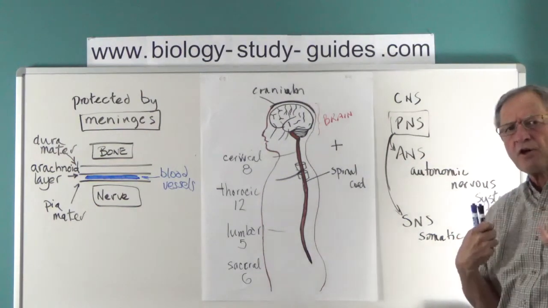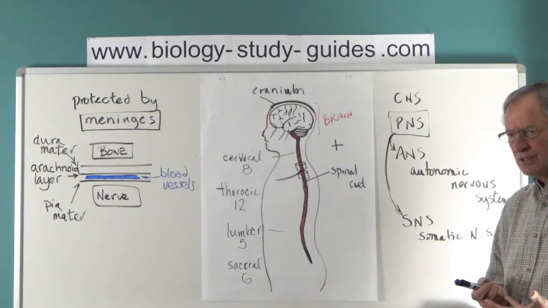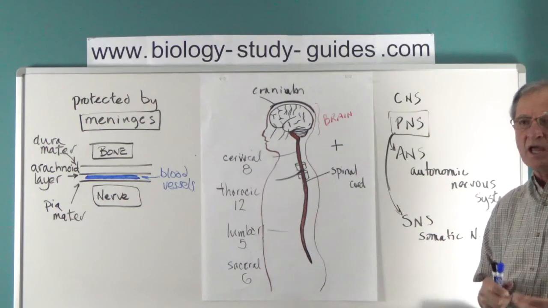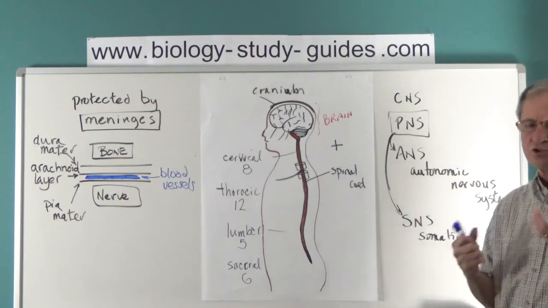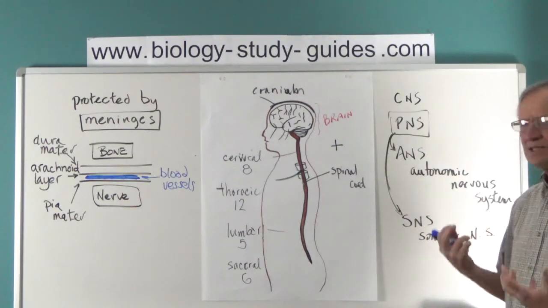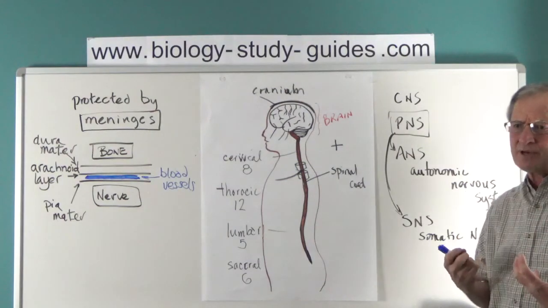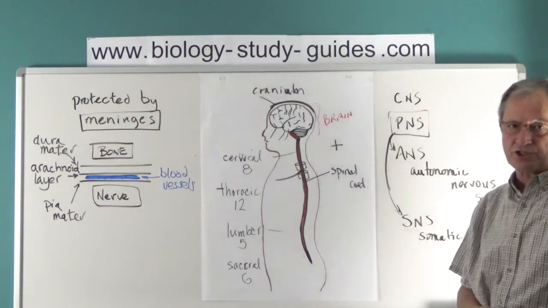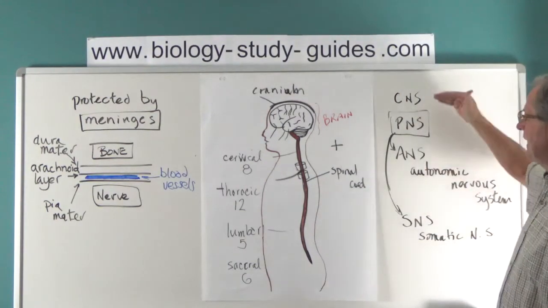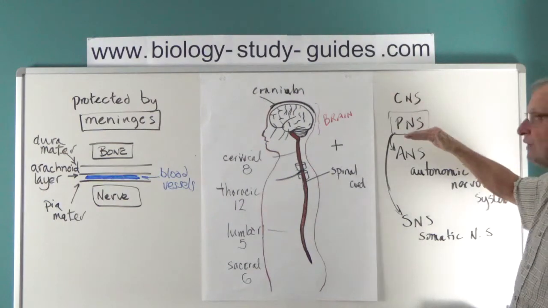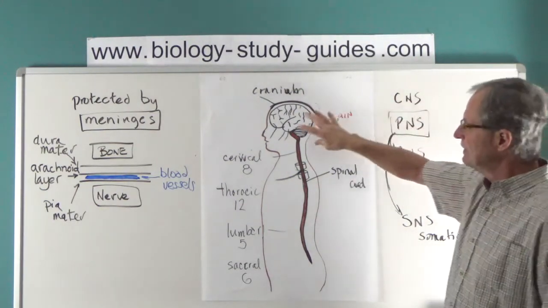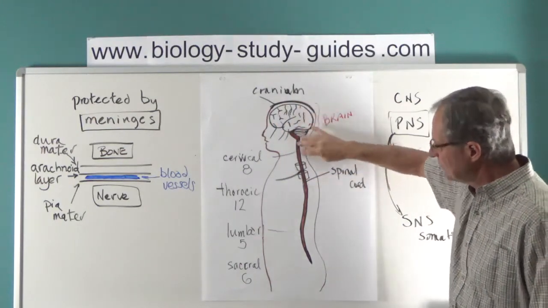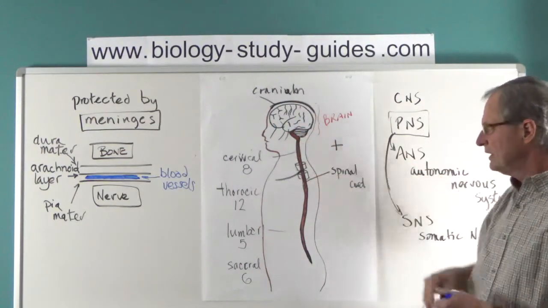This system doesn't follow the same pattern as a typical system, because we think of a system as being made up of a bunch of organs, and each organ's made up of a bunch of tissues and so on like that. And this one isn't the same. It has that same relationship, but it's not so obvious, I suppose is the way to say it. The whole thing is the nervous system. Within that system, we talk about subcomponents, but the central nervous system, we'd have to consider the brain as an organ. And there are parts within that organ. We'd have to consider the spinal cord as an organ.